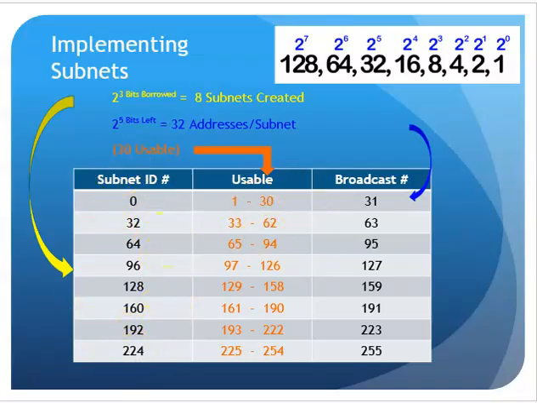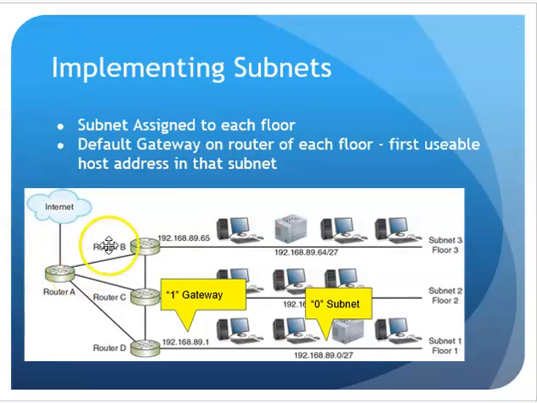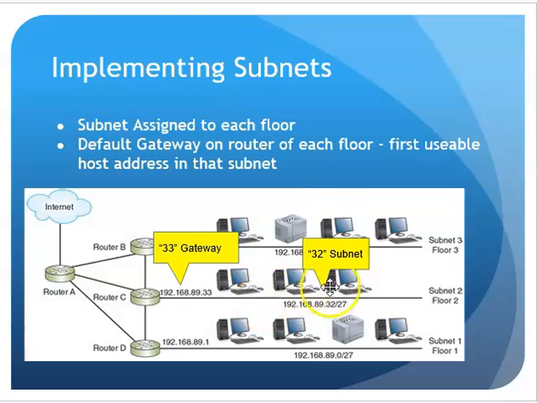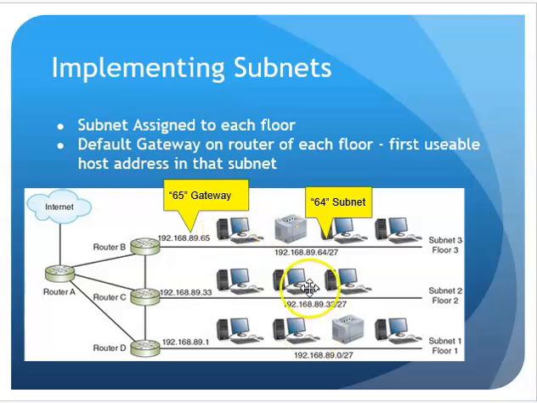and the usable addresses for the devices on those subnets. So I take a look at my example earlier this semester where they had a router on each floor, if you will. Since there's a router on each floor, I'm going to need a subnet on each floor. So subnet 1, they said, is going to be the 0 subnet, 192.168.60.0. That'll be the 0 subnet. The next one above will be my 32 subnet, the next one on my chart. And the next one above that would be the 64 subnet. So 0, 32, 64. There's my first 3 subnets used.